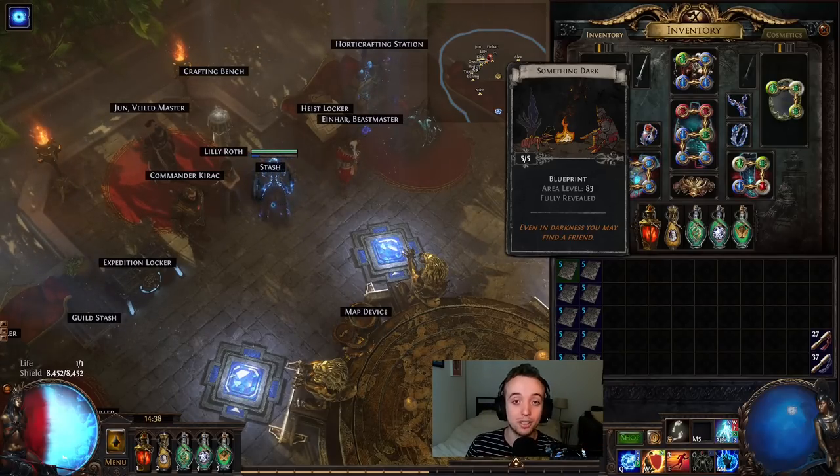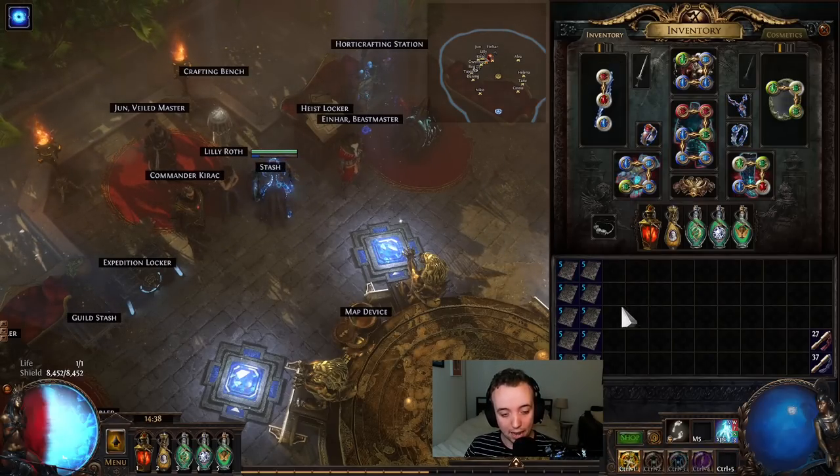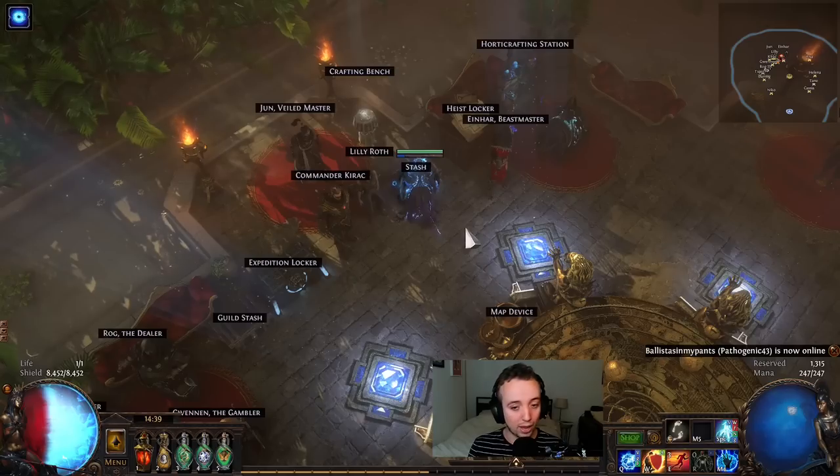Now, what does this card do? It does exactly what it says it does. It gives you a blueprint, area level 83, that's fully revealed, exactly the same as this note here. Blueprints that drop on your maps have a 10% chance to be fully revealed. They drop where all the rooms are available, so you get even the special escape routes, everything. All the rooms, all the wings, etc.